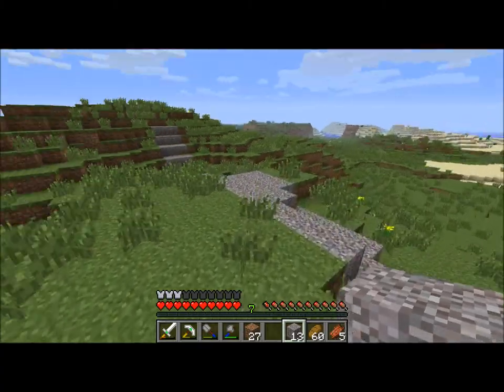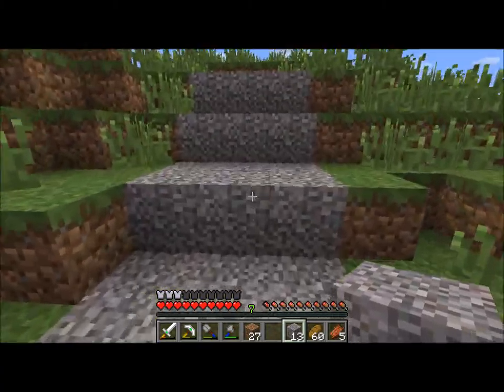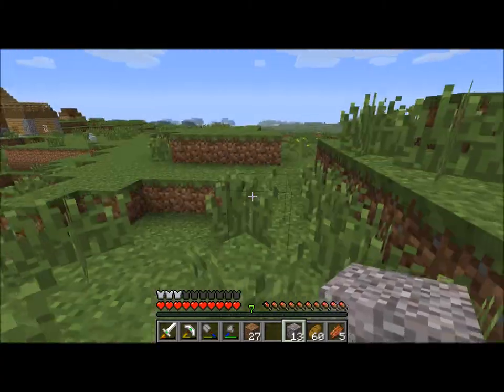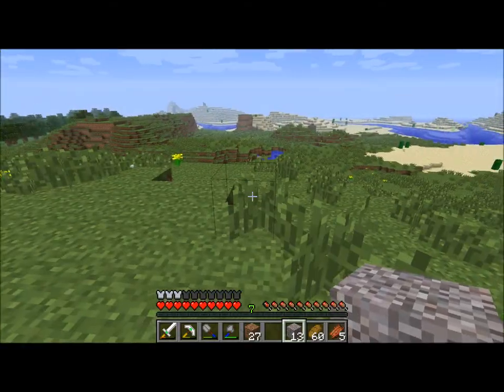Alrighty. Maybe we'll make our eventual house over here. Because we'll have, like, a big mansion over here, kind of far away from the village, so we don't really interfere with them too much, and we'll probably expand the village at some point, too.